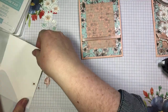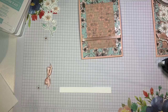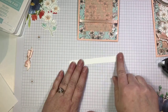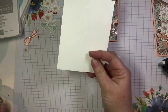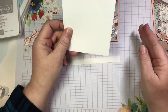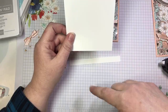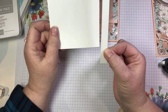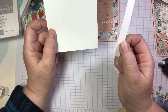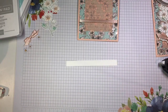Now I'm ready to stamp my sentiment. I just dropped a gem — don't lose the bling! Here I have a little half-inch strip of Whisper White. When you cut an eight and a half by 11 sheet of cardstock into four by five and a quarter inch panels, you're left with a whole lot of little half-inch strips. These are awesome little things you don't want to throw out because they make fantastic little sentiment banners.